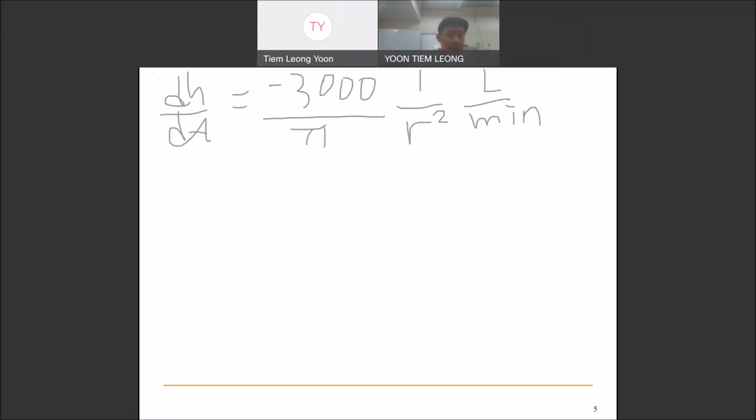Before you get the exact numerical answer for dH/dt, for r equals 1 meter and r equals 10 meter, you must expect that finally your answer of dH/dt has to be in the right sign and has to have the correct unit. So we will have to show the unit correctly and the sign correctly. So the sign is negative for sure. Then you have to show that finally the dH/dt has to be in the unit of meter per second. Here, the unit is not shown properly, it's liter per minute. So you have to combine liter and minutes into the unit of meter per second.